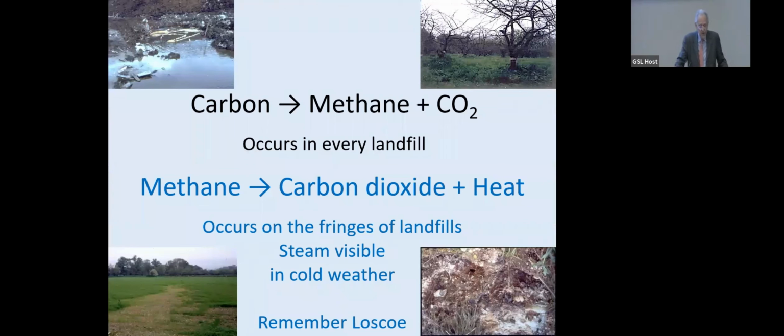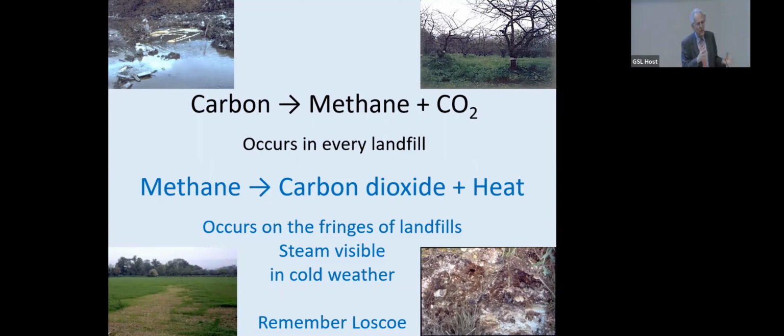A few little pictures. I've reproduced the picture of the dead area of crop. You would not have a clue that that hedge and that crop were killed by methane asphyxiation unless you knew the landfill was there and unless you knew there was chalk, fissured chalk. So top left, bubbling up methane from a landfill, not that landfill. Top right, quite interesting, a cherry orchard where all the cherry trees, slightly deeper rooting, have been killed by methane, but the grass is growing luxuriantly.